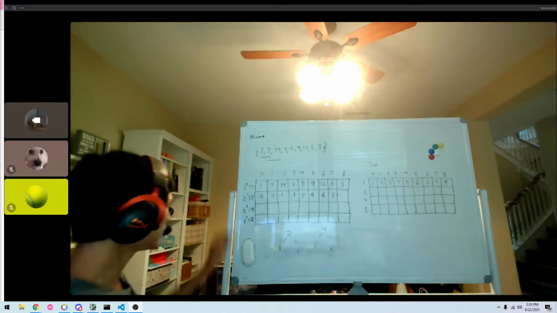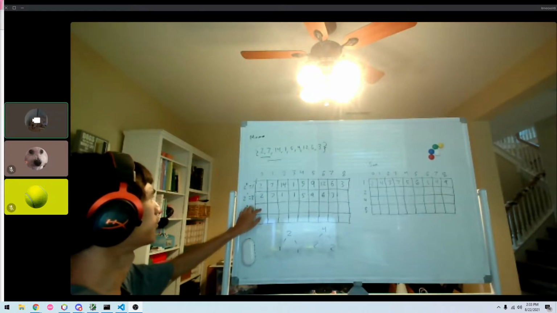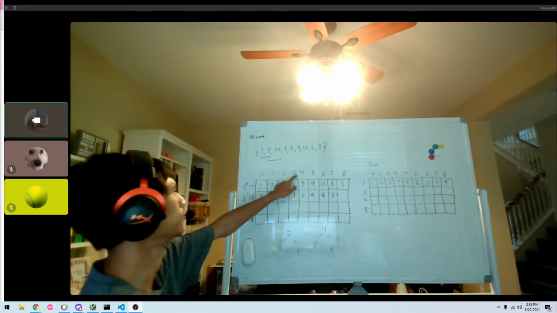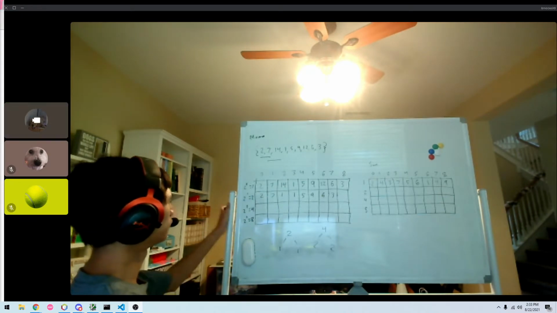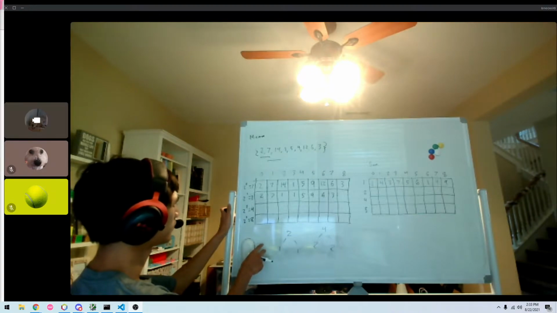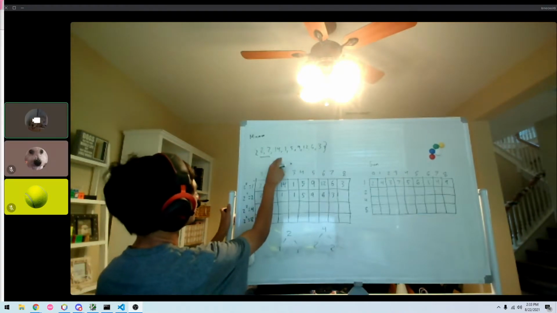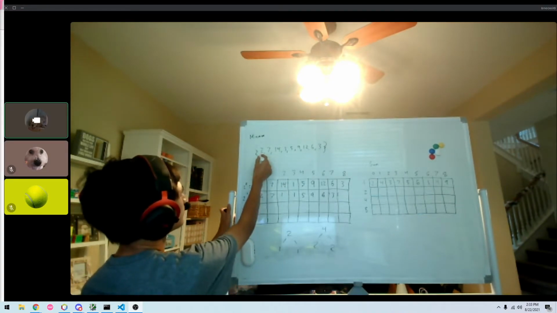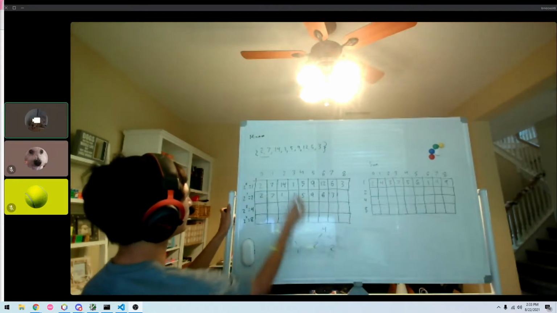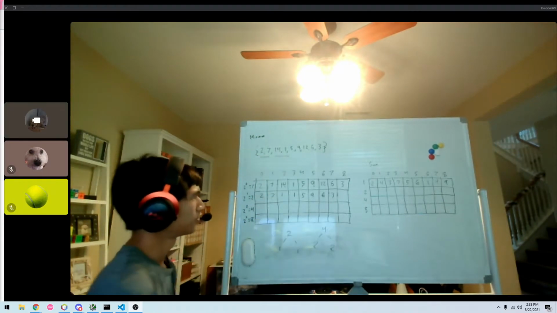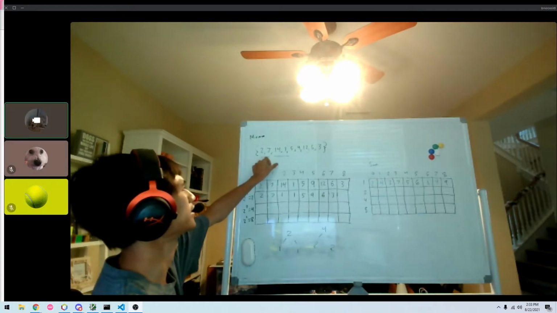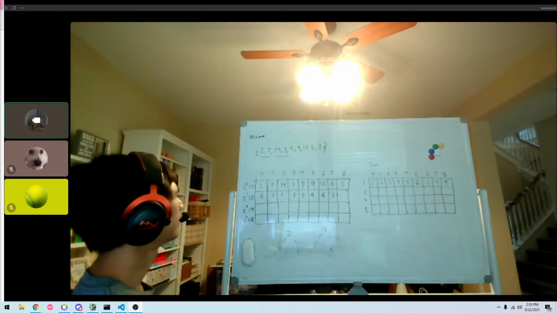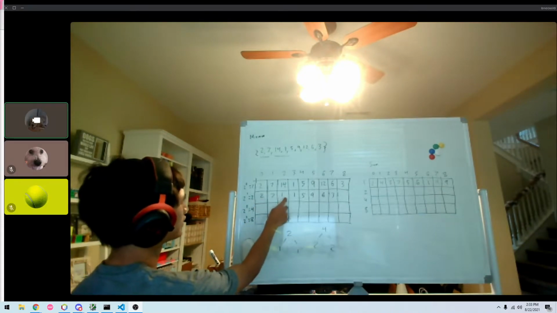So instead of doing a for loop starting from 0 and going all the way into 3, we can use the previous row, and we know that we need the minimum of these two and the minimum of these two, right? Well, we don't have to write a for loop. We can just directly take it from two cells, right? That would be this cell right here and this cell right here.